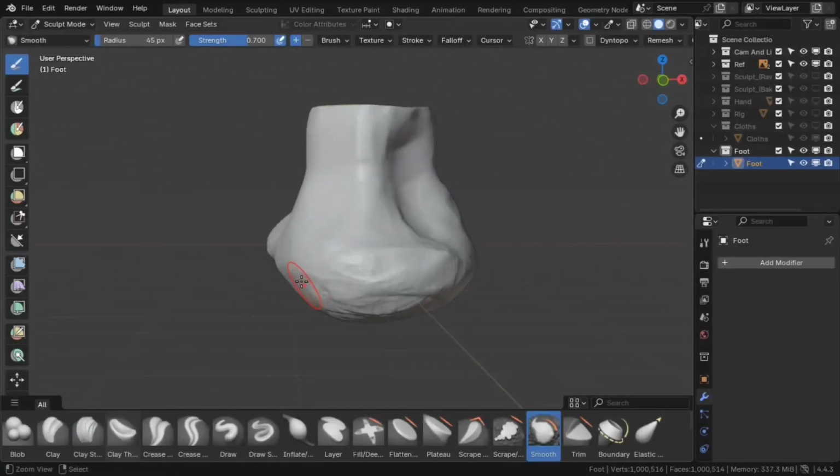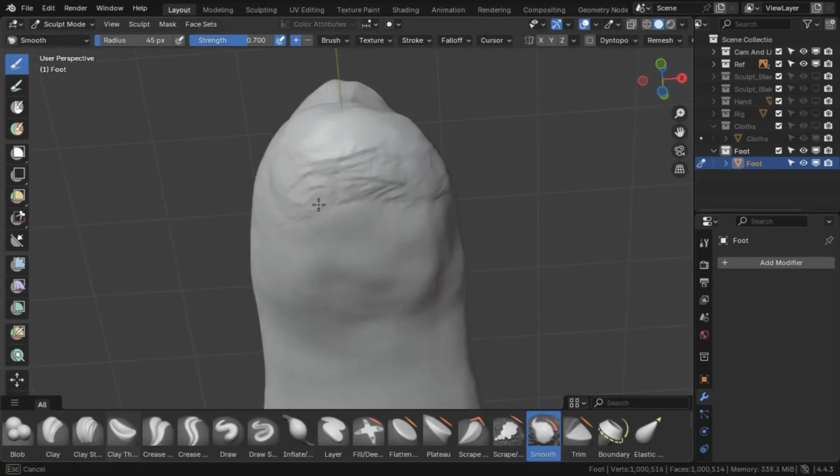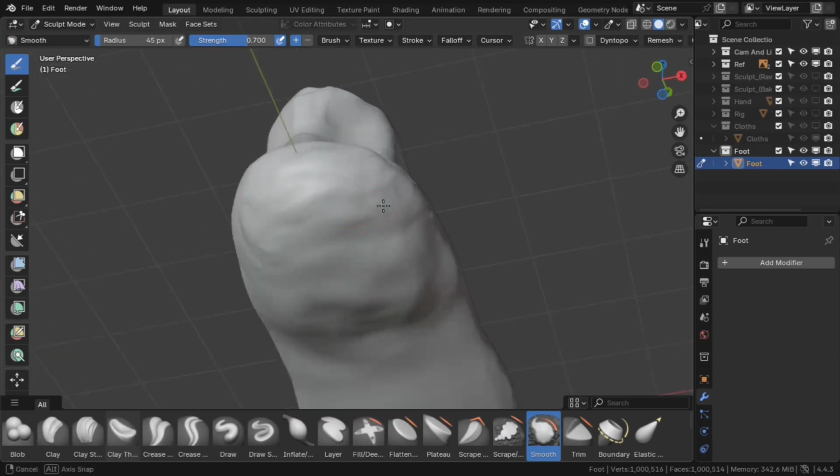And on the bottom part, I'm using the clay strip brush to add more clay. And smoothing things out with a smooth brush.